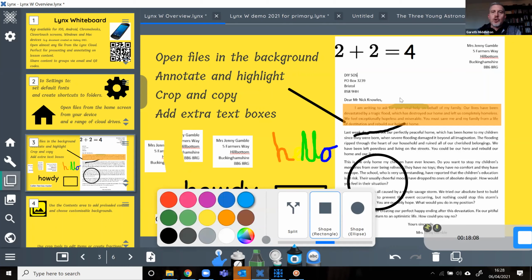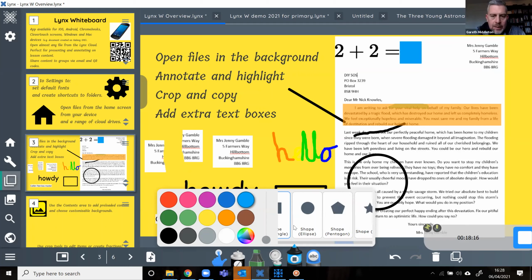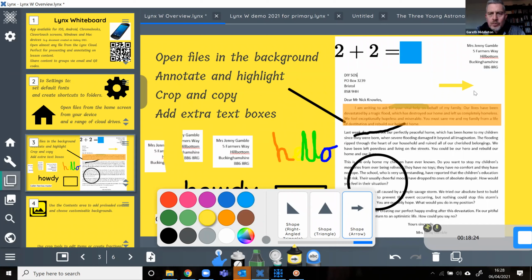So this is what I was talking about that would help you hide things that you don't want in view. So very easily I can bring in various shapes. We've got a selection of shapes that you can drag on whenever you need them, including arrows as well. Okay, so it's all nice and quick and just there, literally at your fingertips. And then, of course, you've got the text boxes too.